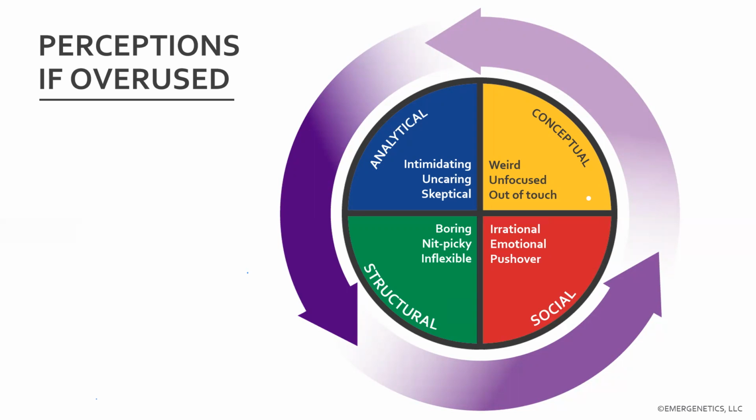Inflexible. All right. If you are social, then you'll have an issue of being irrational, emotional, or maybe a pushover. Conceptual: if you overuse it, people will find that you are out of this world because you are so visionary, and they might think, this guy is weird, we have no idea what is playing in his mind. So it can be an issue when you always use it. It's normal for you, just that other people perceive you differently. Any questions so far?